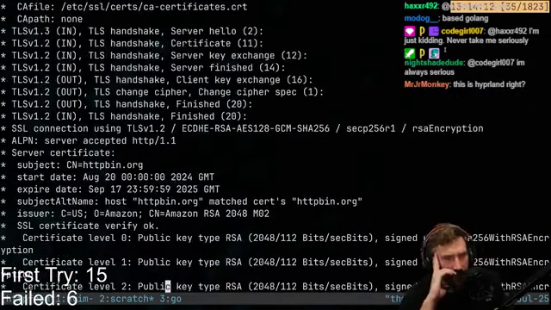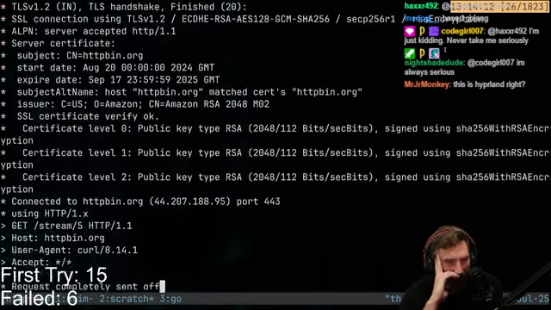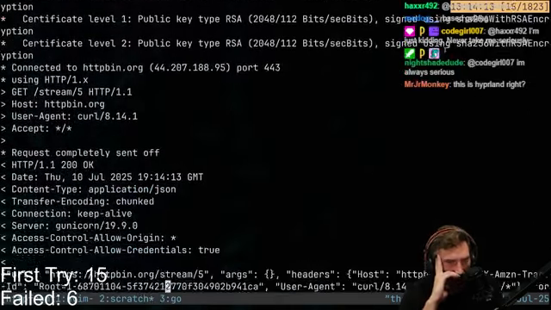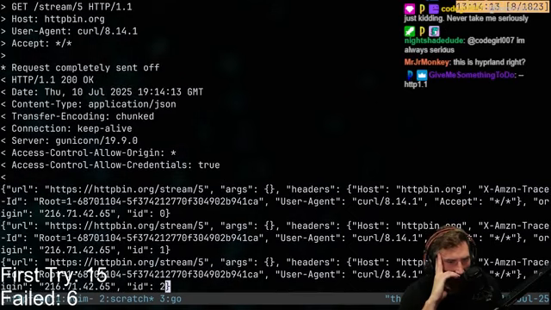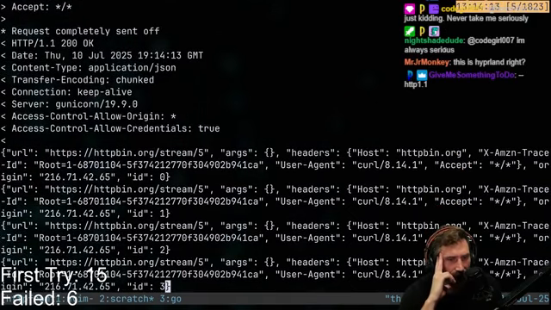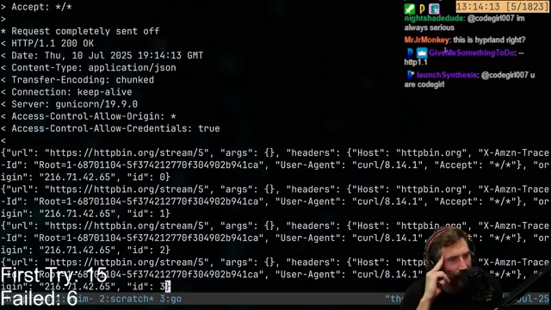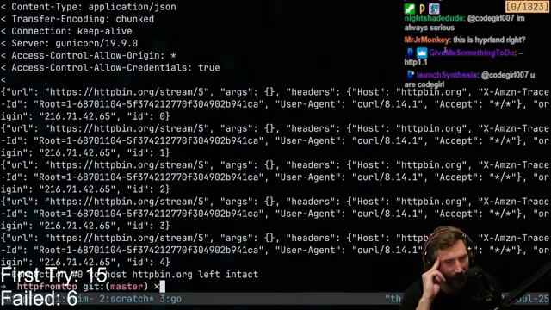Because I just wanted to see what it does. Do you actually get to see all that stuff? All right, so we do all this one. Connected to HTTP bin, content length, access control, allow credentials, and then we do this nice little HTTP bin business. I was hoping to see the body. I was hoping to see what it sends back. Okay, so it's hiding some of the details in here.